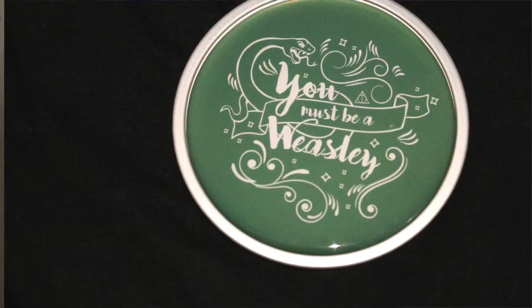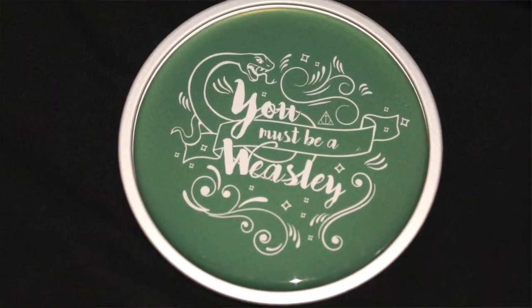The next thing I see is a little coaster and it says, you must be a Weasley, which is of course a quote from Malfoy of the Draco variety. I've actually been sorted into Slytherin by Pottermore, although I consider myself a Ravenclaw, but I was sorted into Slytherin 4 times because I created 4 different accounts because that's how many random email addresses I have. And every time I got Slytherin, I did a compilation of all the questions and I got put in Ravenclaw, so I'm a Ravenclaw.